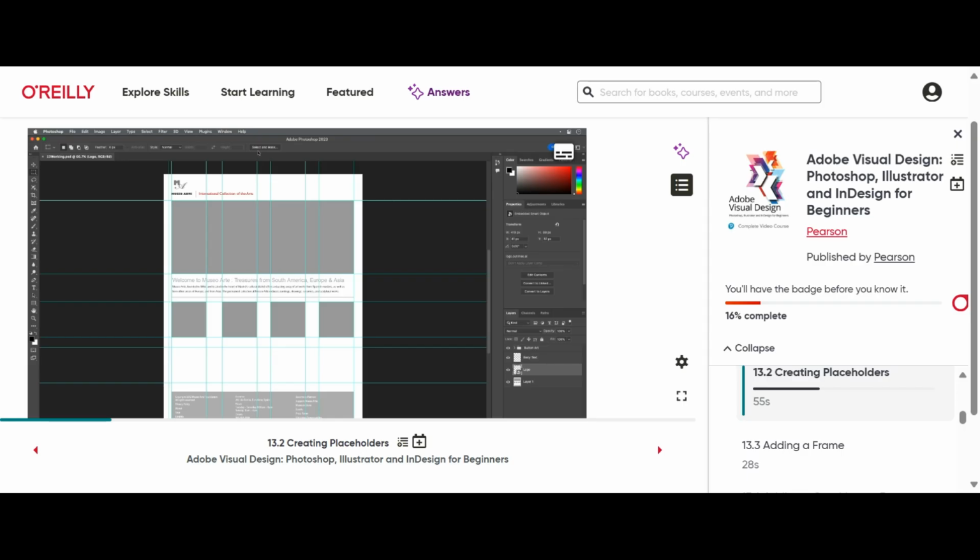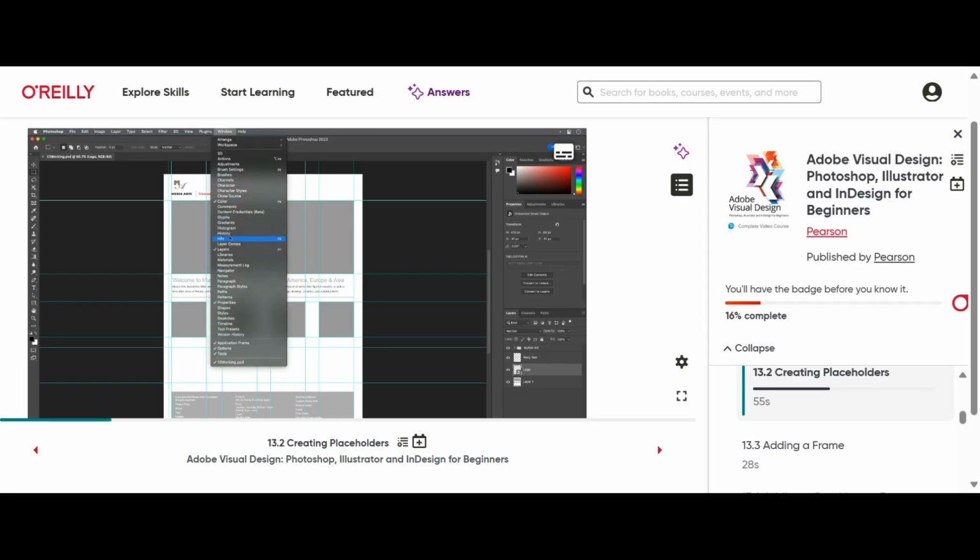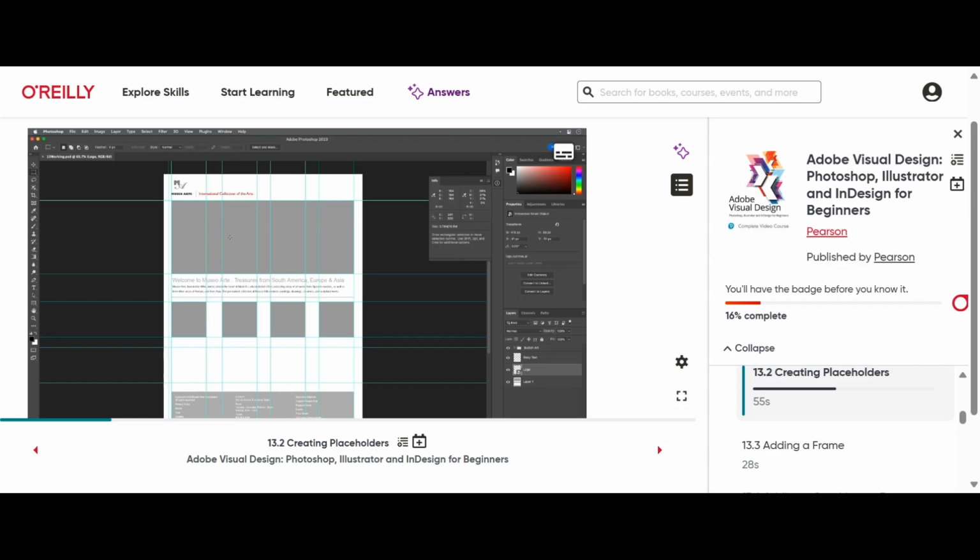Choose Info from the Window menu to open the Info panel. The Info panel displays information dynamically as you move the pointer or make selections. Which information it displays depends on the tool that's selected. You'll use it to determine the position of the ruler guide based on the Y coordinate and the size of an area you select based on the width and height. It's also handy for seeing the values of colors under the pointer. If the rulers aren't visible, choose Rulers from the View menu.